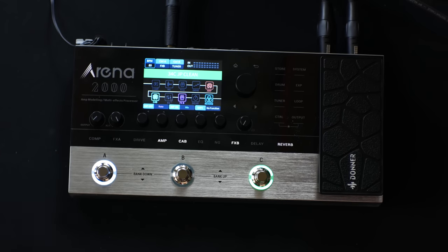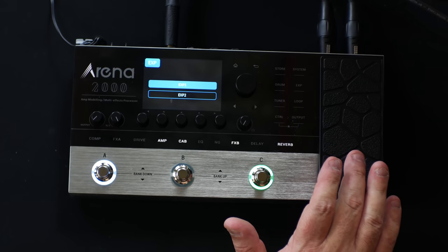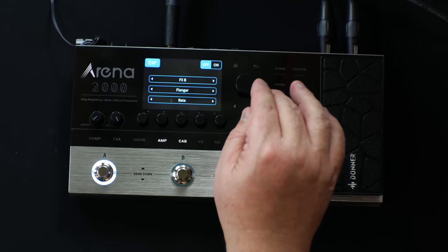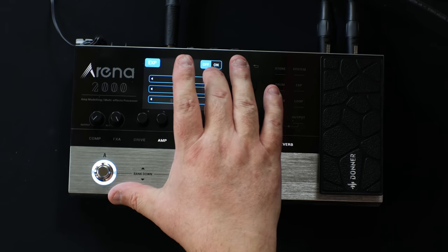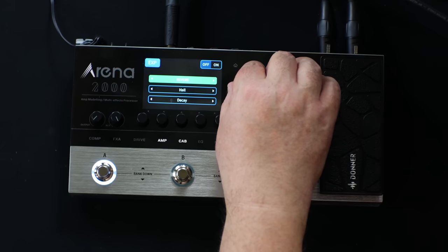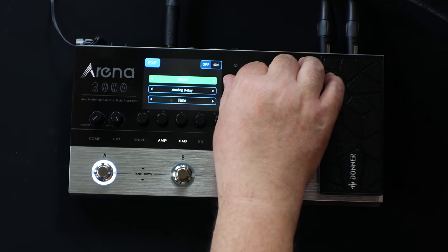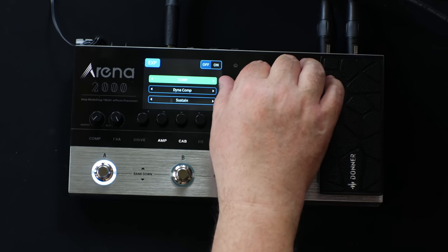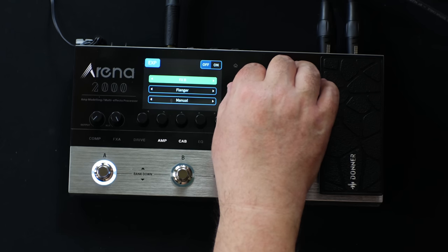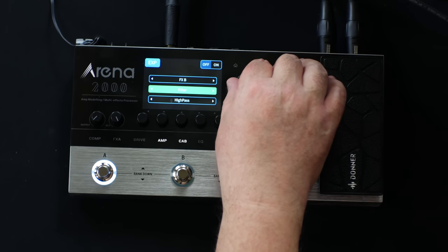Expression pedal is a wah tone. Oh, I see. So if I hit expression and it wants to know expression one what the function is, if it's FXB, okay, and I choose that, delay, reverb, is there a wah? No. Is there one just called wah? No. Volume, delay, I wonder if it's FXB, and then this can be a wah?